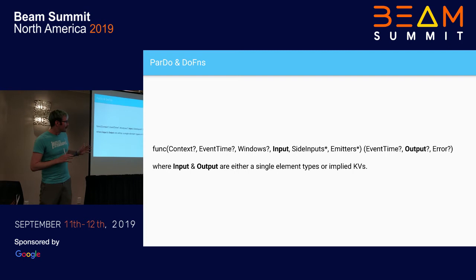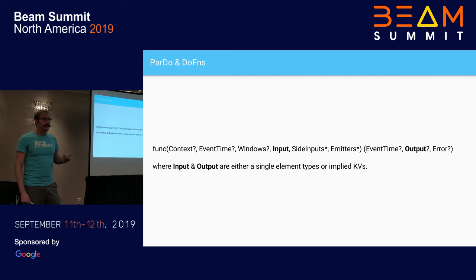This is the approximate full possibility of what you can put as your process element part of your function signature. You'll note that there's a lot of optional types here, but you can pass in the Go context, you can pass in the event time, and windows, the actual main input, side inputs, different emitters. Again, if you want to change the event time, you can return it out, get the standard output, and then optionally, of course, because this is Go, error. Input or output are either the single or pair of KV types. And all of this is implicitly derived. When you have any of these as part of your signature, the framework at execution time will pass in the correct value into that slot, and you can use it as normal, just as if it was any other normal Go function.